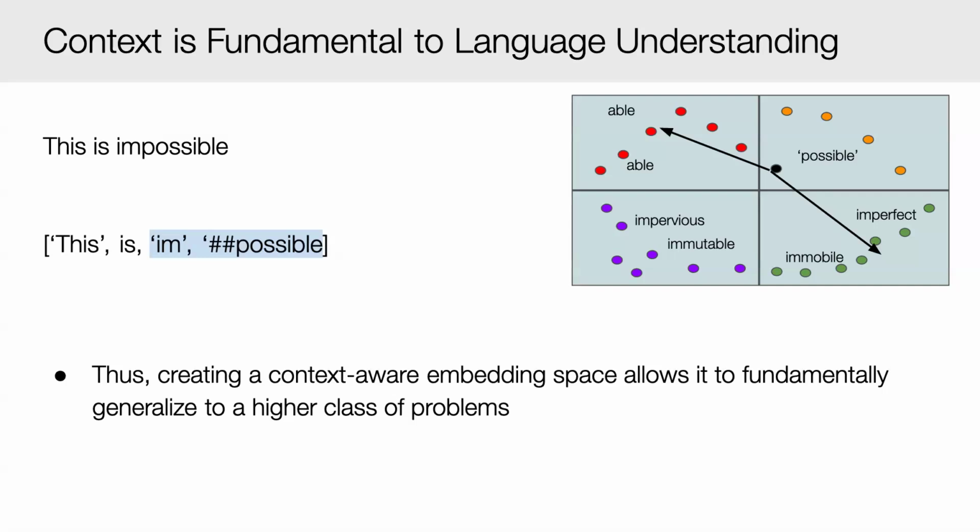Sorry, what was the last question? His question is, can the model, for any given word, see the tokens that follow that token? So for example, for possible, the embedding for possible can see the embedding for im, but can't see what comes afterwards. Yes, but can the embedding for im see the embedding for possible? And the answer is, for most generative models, the answer is actually no. But that's for next time. Okay, cool. Any other questions?